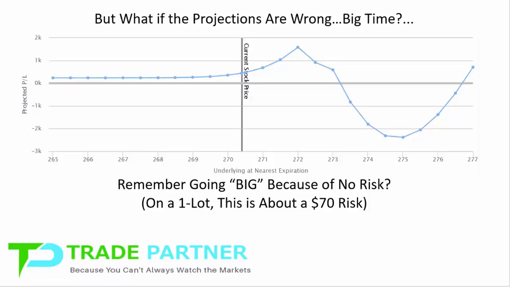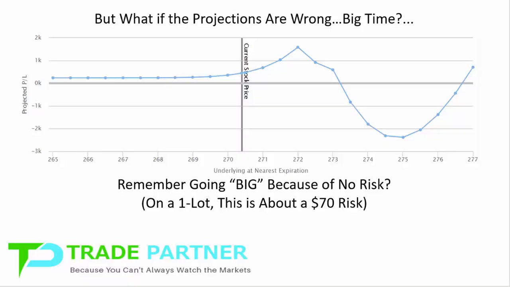And traders get themselves into all sorts of trouble because they don't properly prepare for the risk involved. Now, on a one lot, the risk is only about 70 bucks, but still, if you're expecting no risk and then you end up losing $70 in a perfect storm type scenario, it's going to be a little disappointing, a little discouraging as well. And you're probably going to go off and not do anything like this again. But these things don't always happen, and there are ways to prepare and ways to hedge against them and whatnot. And I'll show that here in a little bit.